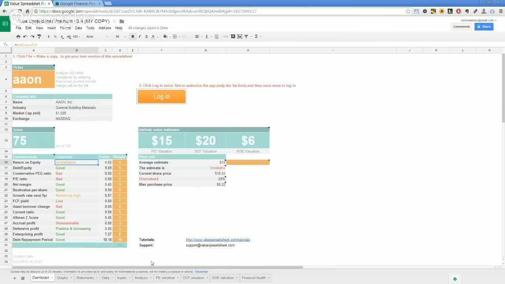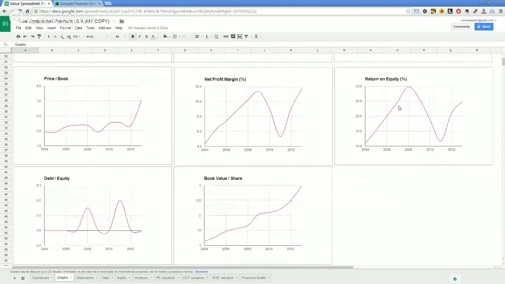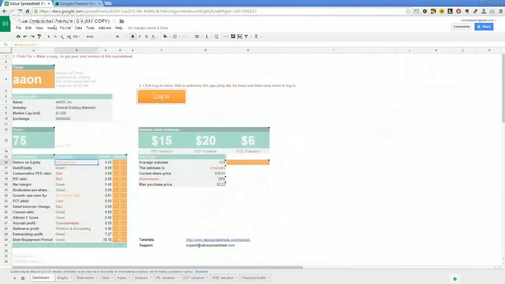For example, if we look at what is inconsistent about it, we can look at the graph, and we can see that the return on equity is going from 10 to 30, back to 10, and it's swinging. It has huge swings in it, and that's what it's warning you for. So it really allows you to quickly analyze all these companies and find these great hidden gems among this mountain of stocks.